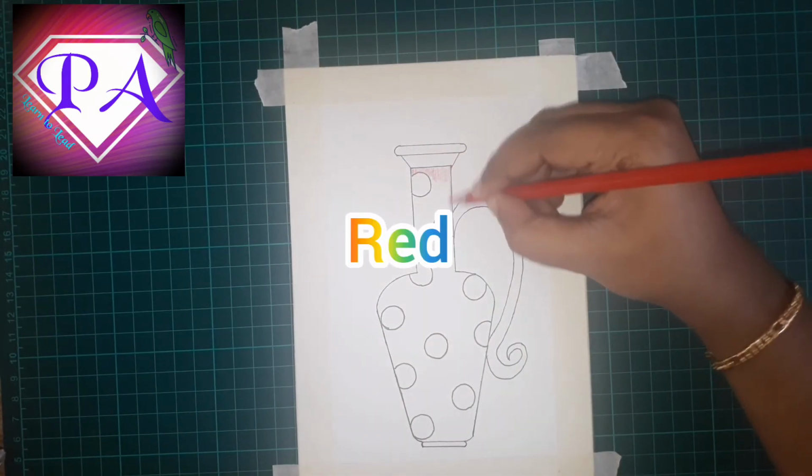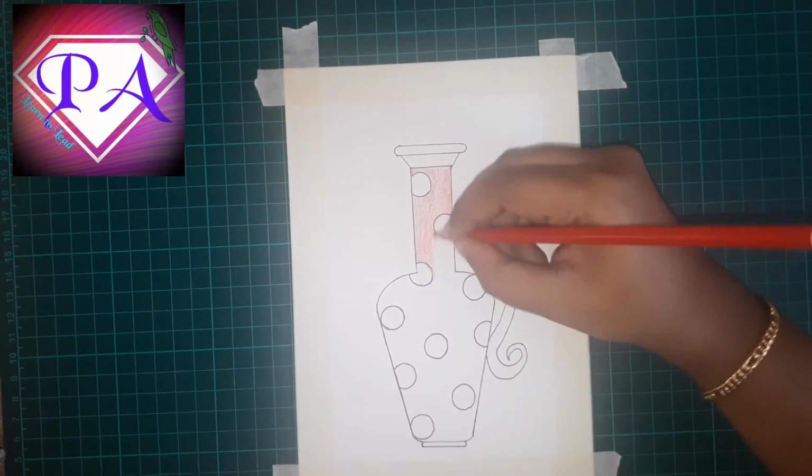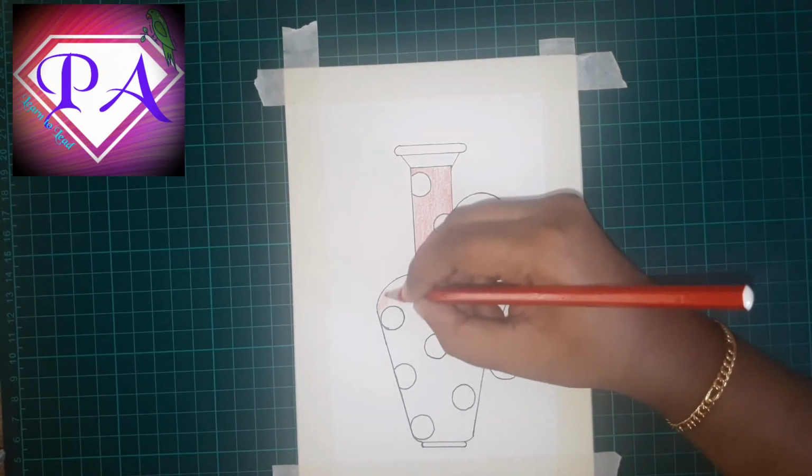Now giving color, so shade it in a proper way which looks nice at the final finishing stage.